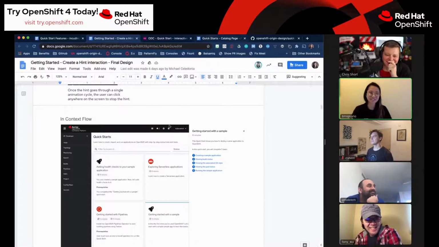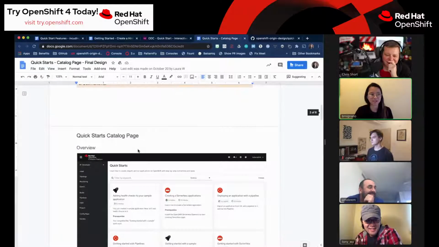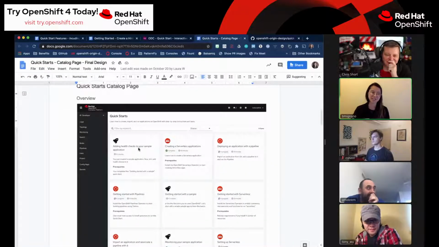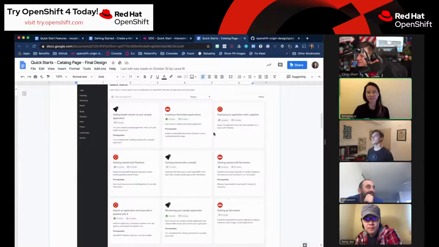So the next one I did want to share is updates to the catalog page. Again, Laura did work on this design. So scroll down here. So Ollie just showed you what we had for 4.6, which is a little basic, and you just pretty much see the cards there. But in this new one, we're adding filtering. So you can filter by keyword or by status. And this is sort of, if anyone's familiar with the Hub and how we do filtering there, it's pretty similar to that.